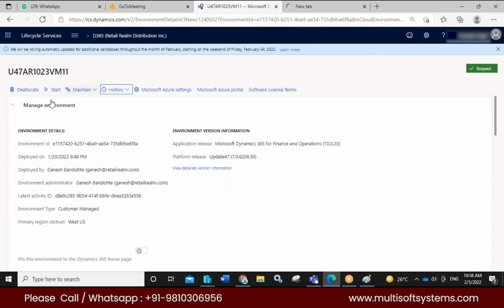And after starting, this is the start button. After starting, we can use this virtual machine. We will use it in our next sessions. I'm just going to give some description about this one. So here we can start this VM, and after starting we can use it. But I have one started VM, I'm just going to show you here.